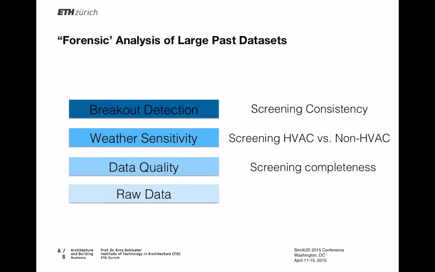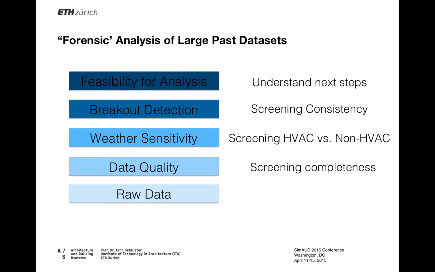The third is what's called a breakout detection, or time series breakout detection. This is really meant to understand how consistent the data is over the last 8 years in terms of the phenomena that it's measuring. Breakouts are essentially, in time series, shifts in general characteristics, mean shifts and time series characteristic shifts, which would signify with this data that there's a change in use or there's a problem. And I'll discuss that in more detail. And then the last is taking all of these screening steps or metrics and understanding the feasibility of analysis, or just pinpointing which of the streams or buildings to zoom in on, and understanding the next steps in the process.